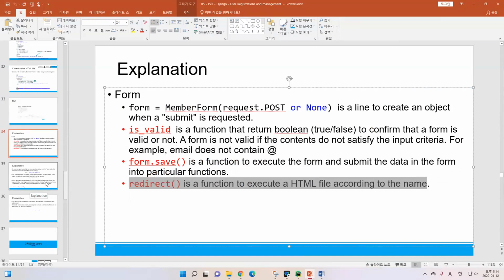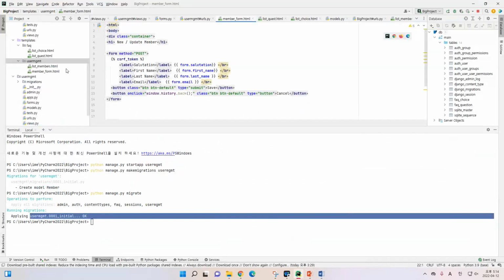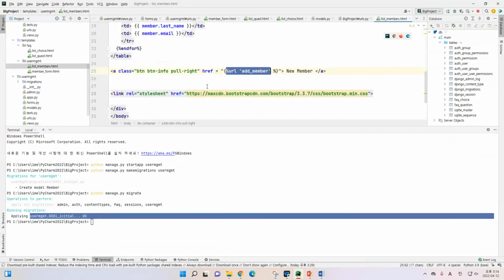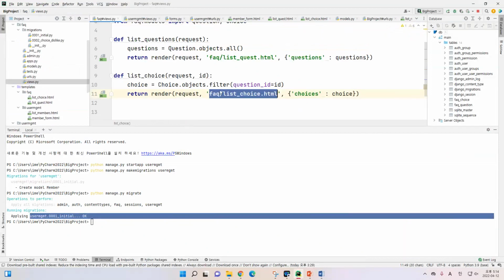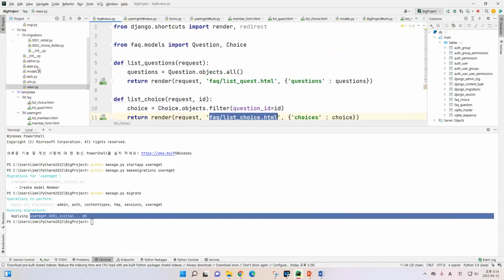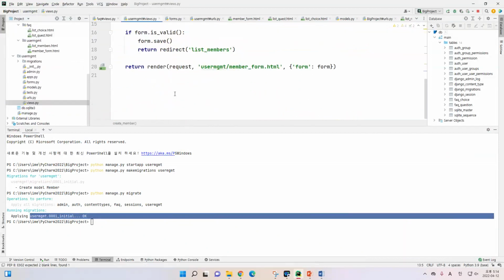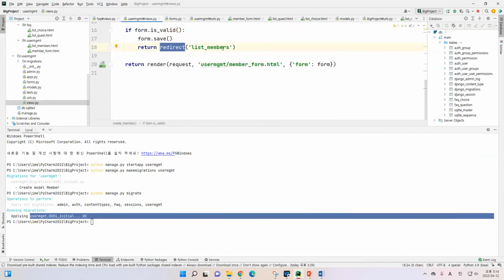If I go to the list member, oh, sorry, this one is B. Okay, redirect. So if I finish with saving the files, I will redirect to the list member. It means I will go back to the member list.